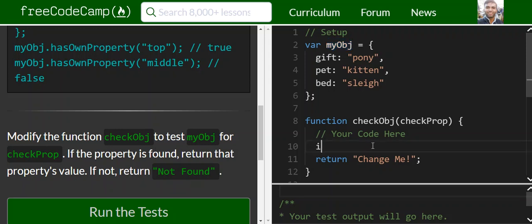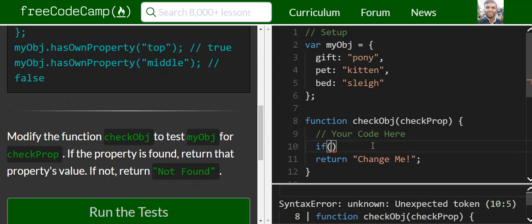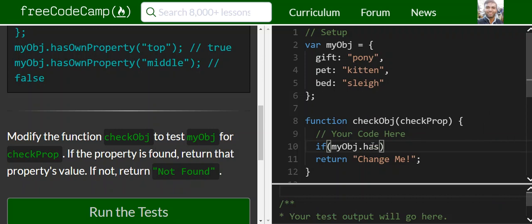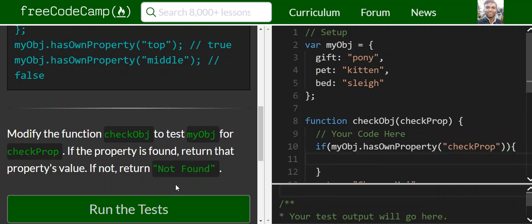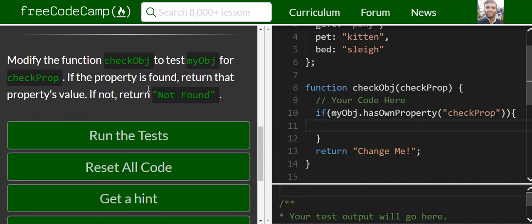So we are doing if myObj has hasOwnProperty, and the property name was checkProp, then we are returning the property's value.